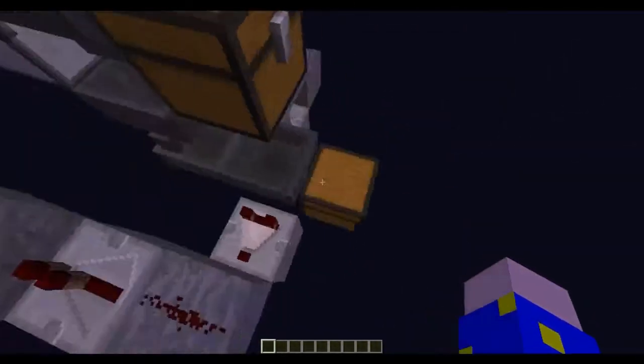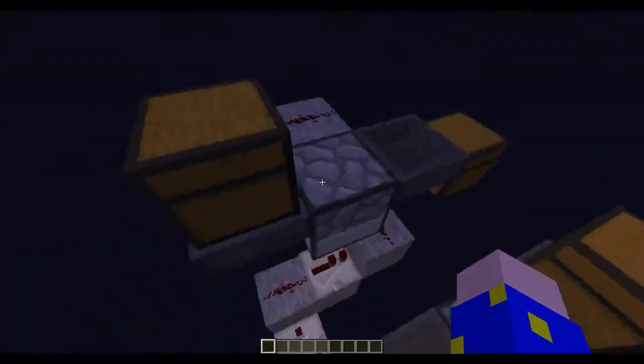So then this detects whether a diamond's come through into this chest and releases a pulse up to this dispenser, and for some reason I've managed to put a diamond in there.